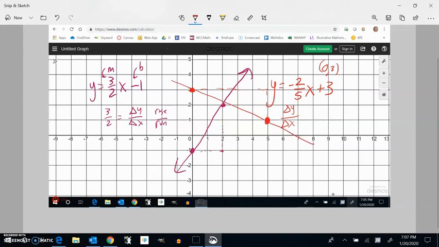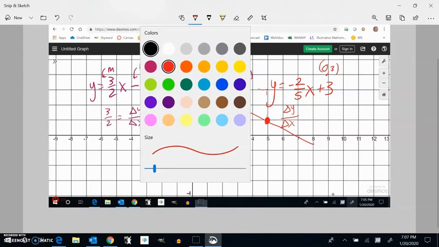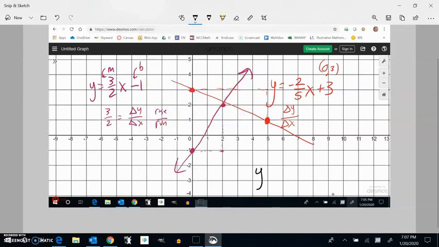Okay, I want to do one more, and it's getting messy, but I'll just do one more. What if I had y equals 1/3 x? What's my b value? Well, if there's nothing there, it's a 0. This is like writing 1/3 x plus 0. So if it's just written like this, I know that my b value is 0. So along that y-axis, it must start at 0.